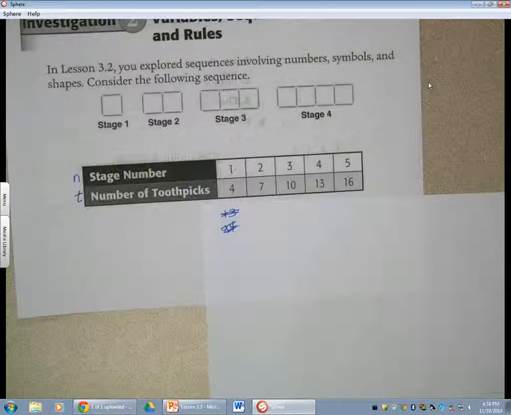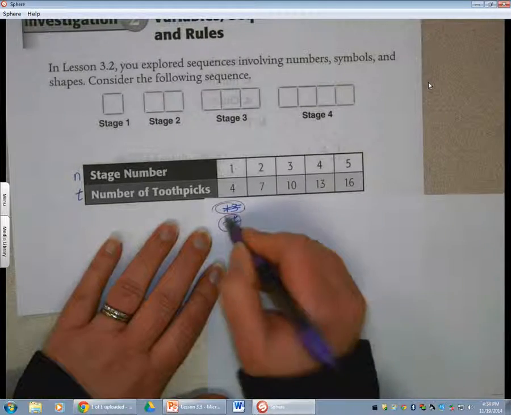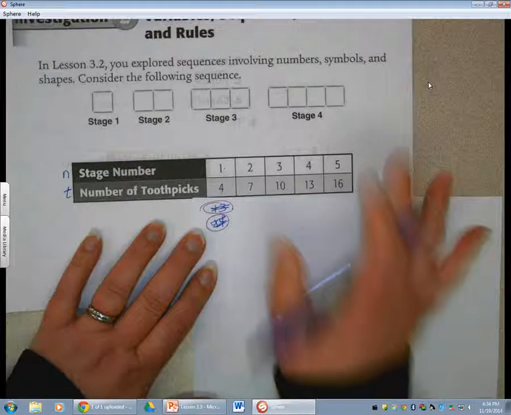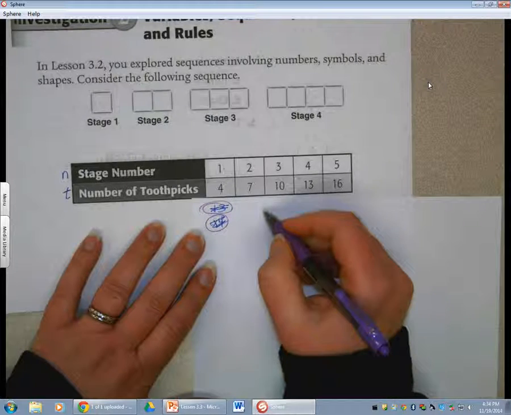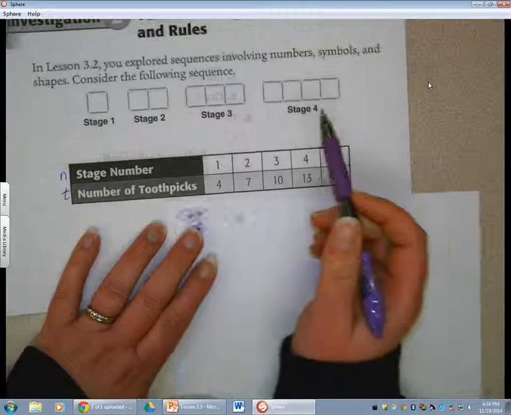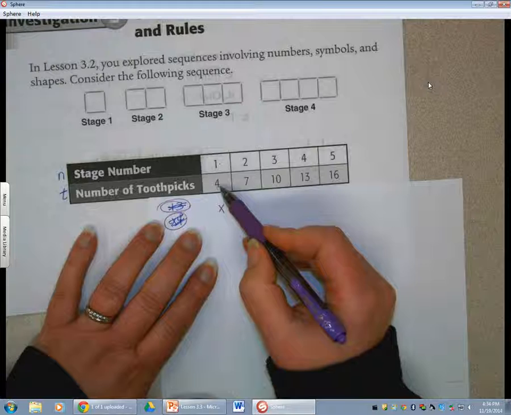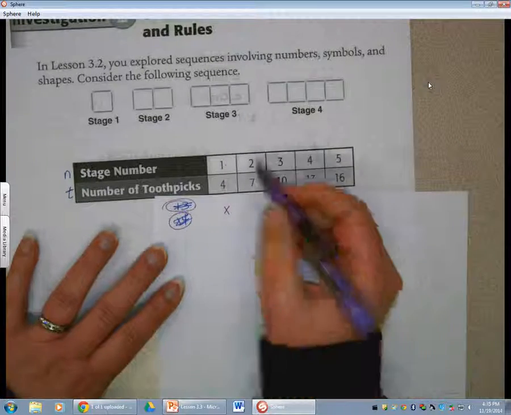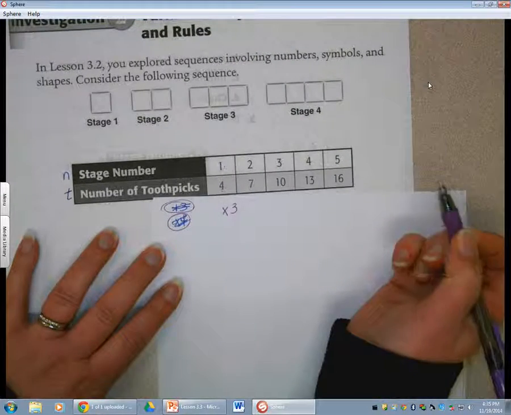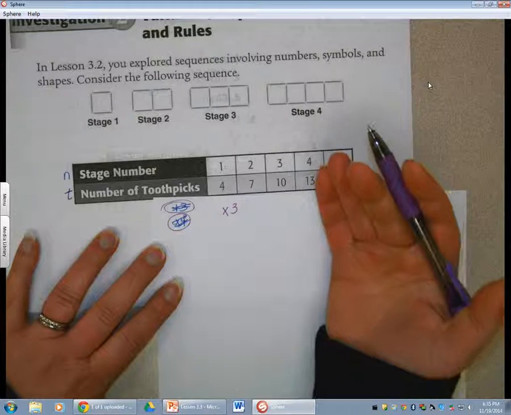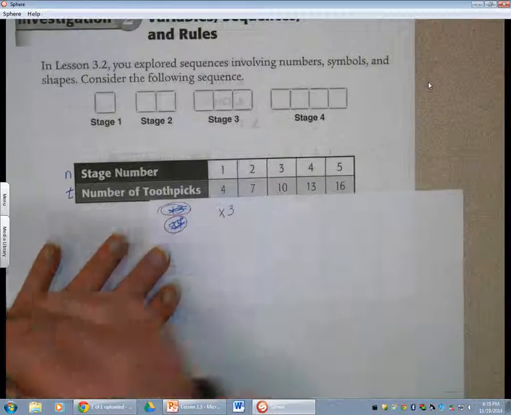Now, we did say, if you've done the simple addition and you've done the simple multiplication, then we're going to have what's called a two-step equation. So we're probably going to have to multiply first and then either add or subtract. And we talked about a shortcut before. Remember I said that this was plus 3? Well, the really cool thing about these patterns is that it is going to end up being the number that we need to multiply by. So you're going to tell me that 1 times 3 is obviously not 4. Well, I do know that. Okay. We did say it was going to take a second step.